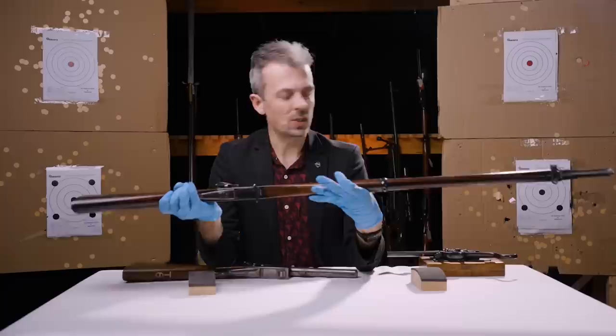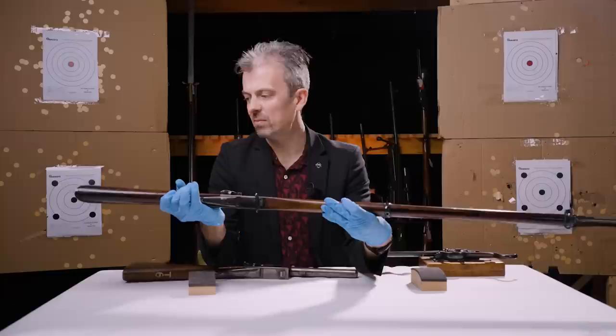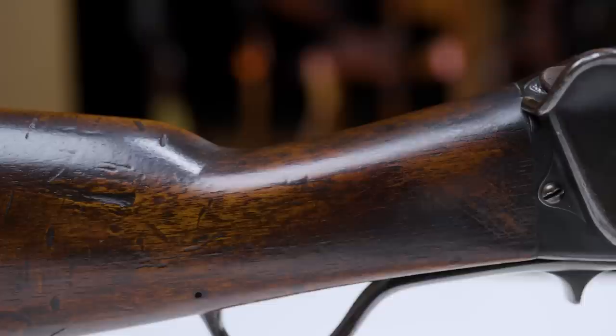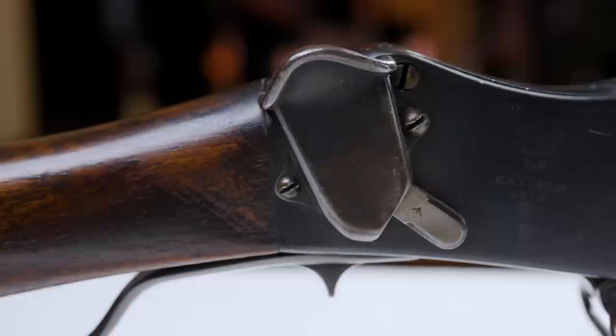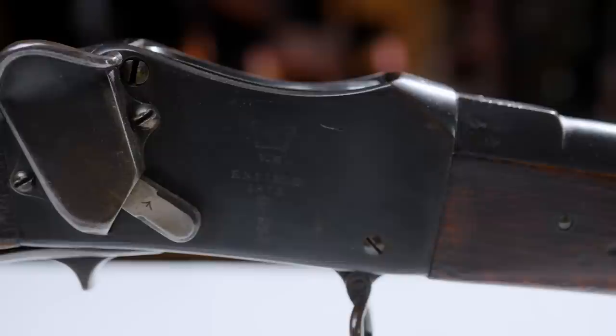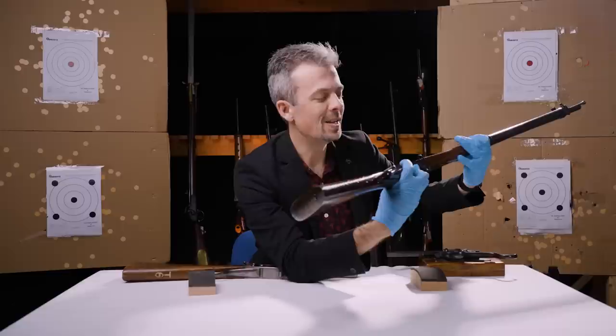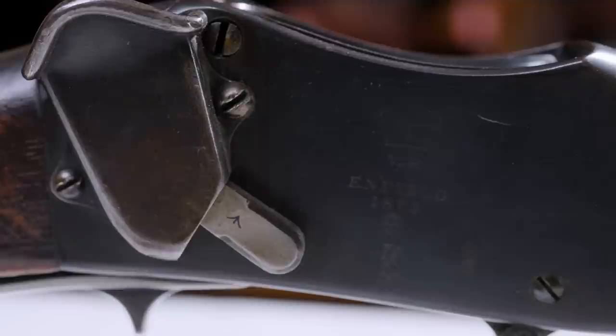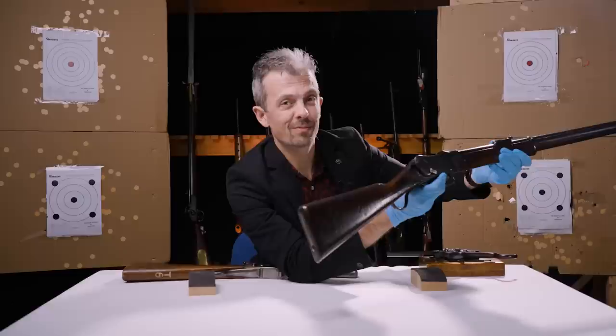We have done our usual and found you something a bit weird. So let's talk about the life history of this rifle. This kind of follows the story of a lot of service rifles. It was made in 1873 at Enfield, has an 1873 date on its action body - or receiver if you prefer. So made in 1873, not that unusual at all, as a Mark one. You can sort of figure this out from looking at Martinis or any British arm: what they've done is very neatly stamp a second Roman numeral one next to the one to turn it into a Mark two.